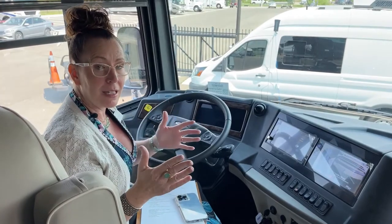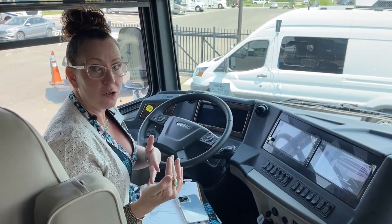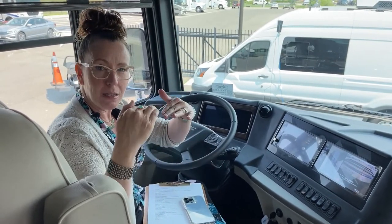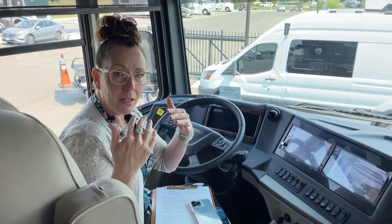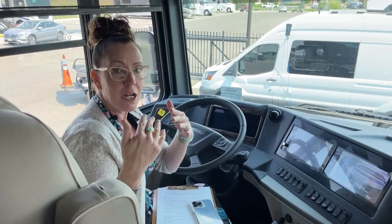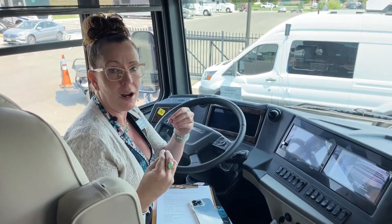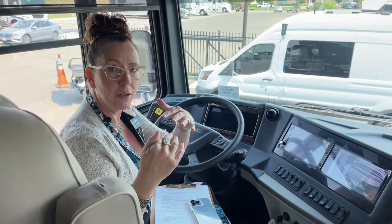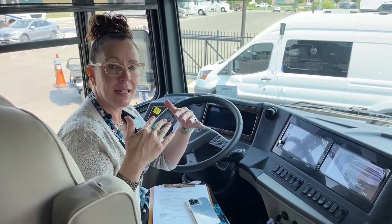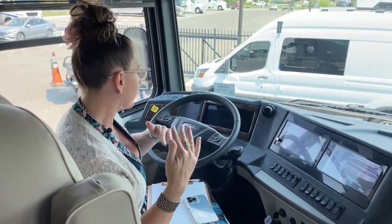So for those of you that are intimidated by these longer coaches, getting that second axle in the back, that tag axle that pivots, actually makes it easier to drive this coach. And it also gives you some buoyancy. So you get a 15,000 pound towing capacity on this coach. You've got a 450 horsepower engine. You've got 1,250 foot-pounds of torque. So this is a really capable coach. It's very nice to drive. When you're flat towing, you won't feel that tow vehicle as much because of that second axle giving you that buoyancy, so that you don't feel those bumps as much going down the road. So that's a really cool feature.